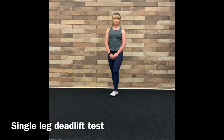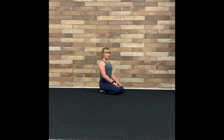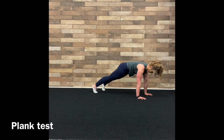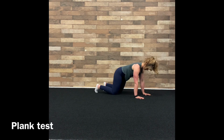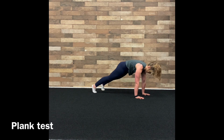Max plank hold. Firstly, your level. Kneeling plank or full plank. Secondly, note your hand position, either forearms or on your hands. Either way, stacking directly under your chest. Brace your abs and glutes to eliminate any lower back arch, pushing the floor away and squeezing your legs. Failure will simply occur when you can no longer hold this position with good form.